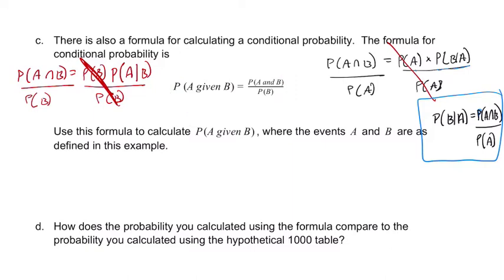I want you to notice a couple of things. Maybe notice that, in both cases, the probability of B given A, it ends with an A, and then we end with an A here in our denominator. In the other case, we end with a B, so we end with a B in our denominator down here. Those will match. And that will help you keep track of what's going on.